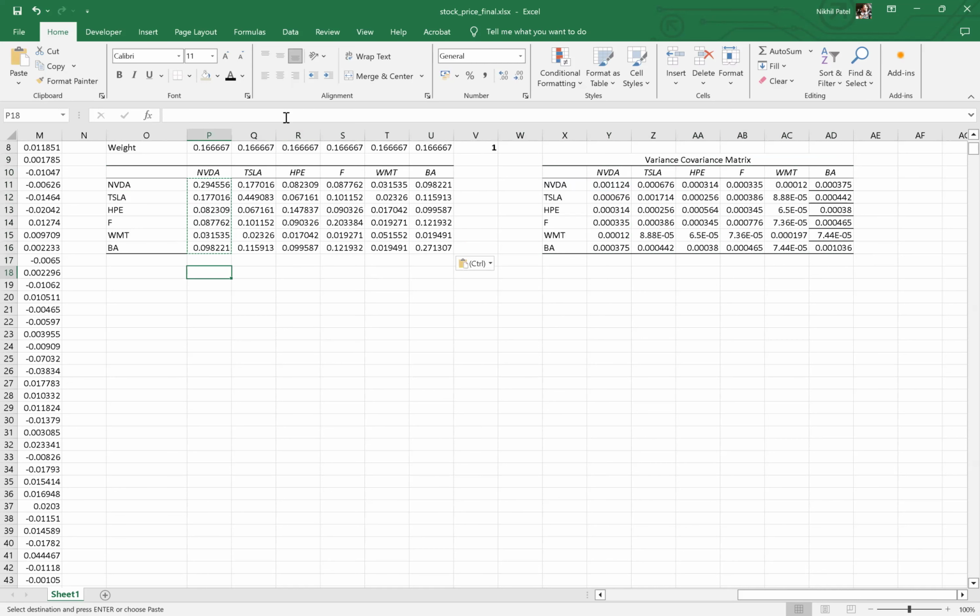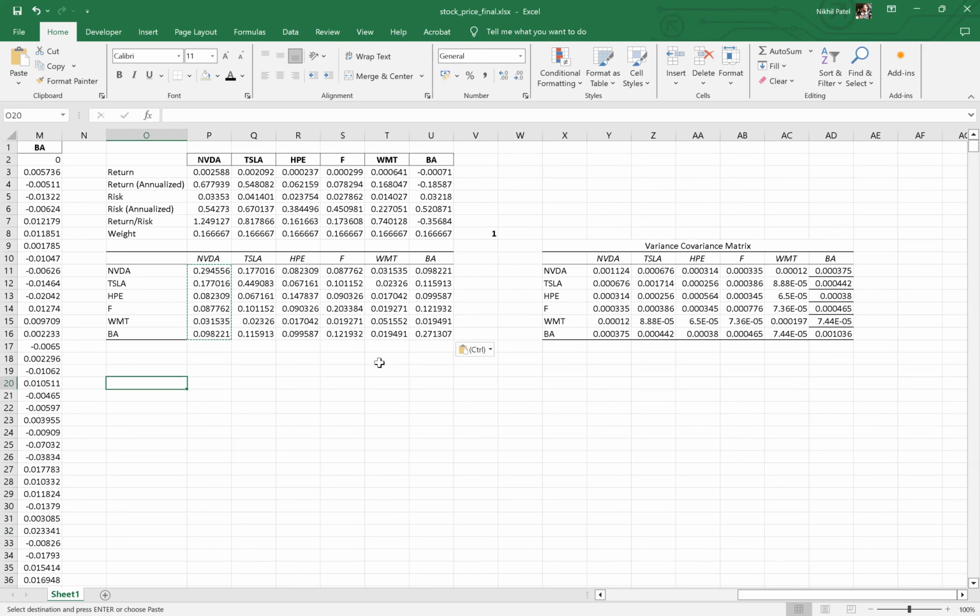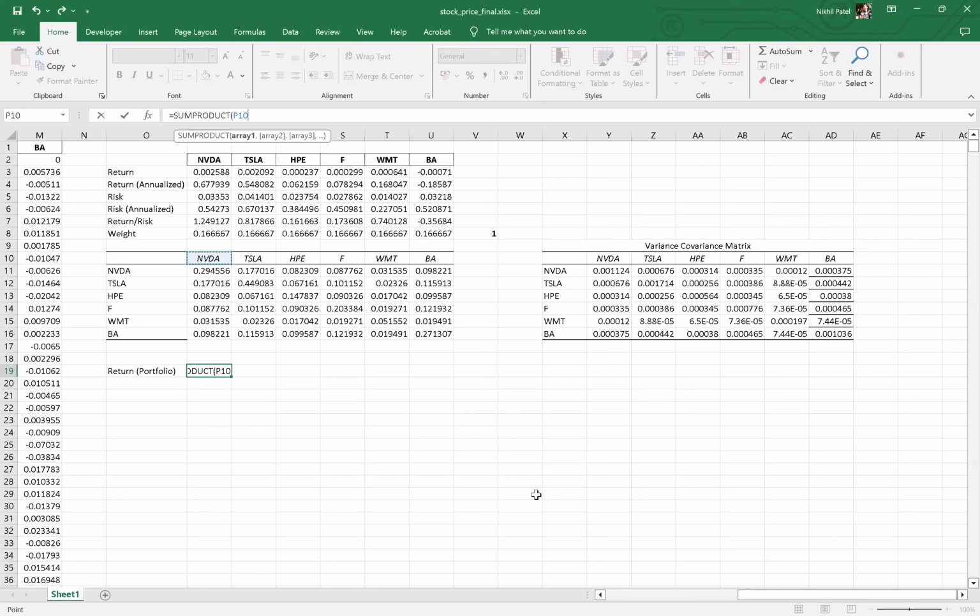Okay, once we have the covariance matrix, now the part becomes really easy. So return on a portfolio. That is easy, right? I mean, it's a sum product of all the weights, and array 2 is all our annualized returns.